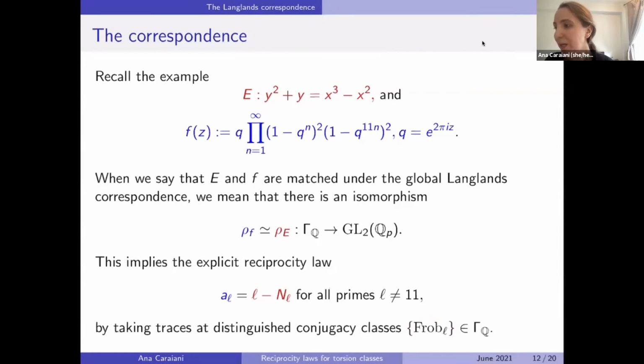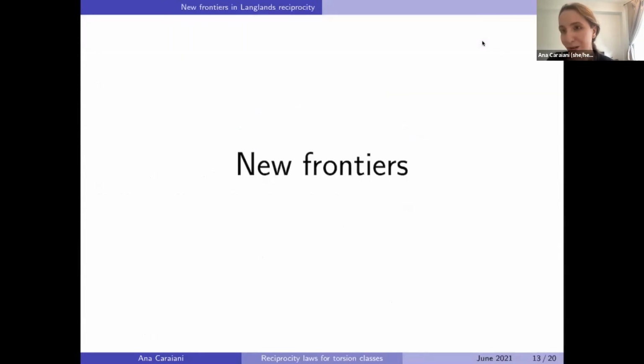And I guess the takeaway is that it's really mediated by these Galois representations, and it's really convenient to have this algebraic structure on the quotients of the upper half plane, which allows you to consider their étale cohomology and find the Galois representation that way. So the point of my talk is to discuss some developments in the past 10 years that are about going beyond this setting where you have an algebraic structure on your locally symmetric spaces, and so you have a direct connection to Galois representations.